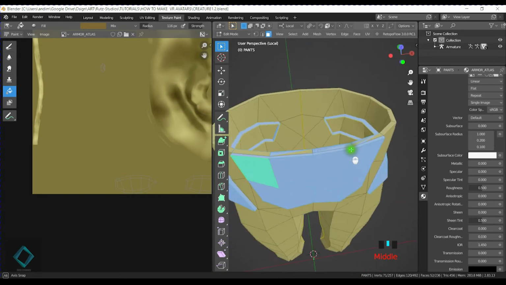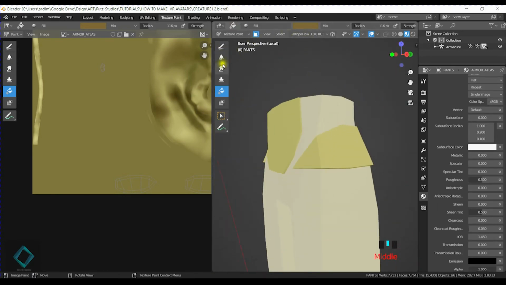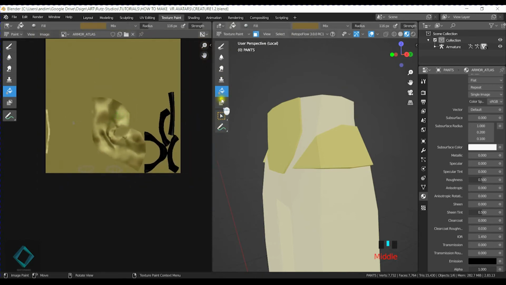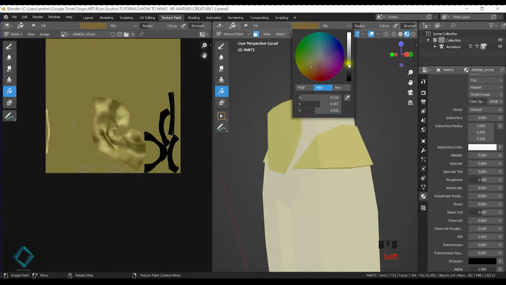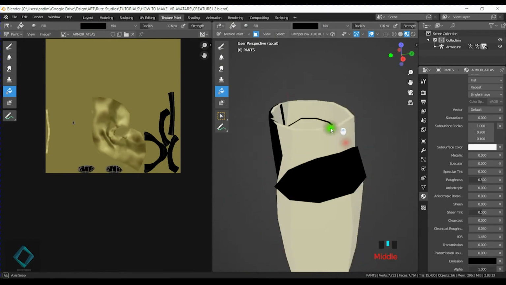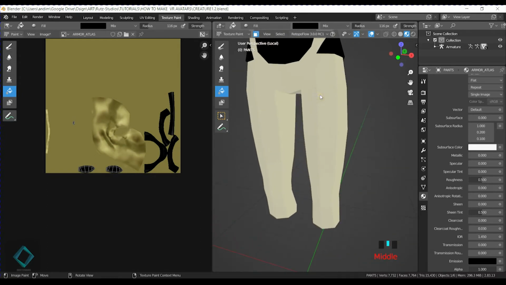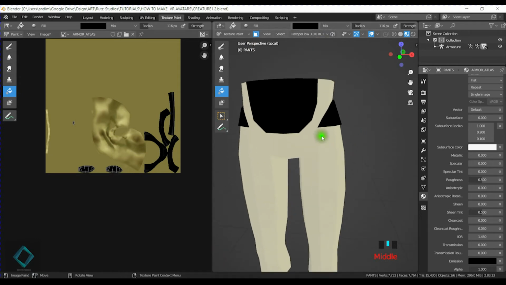So we have this like that, and we're going to paint it black. Those are kind of stretchy pants, so they will need a lot.